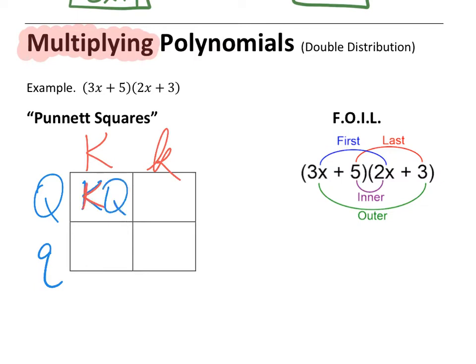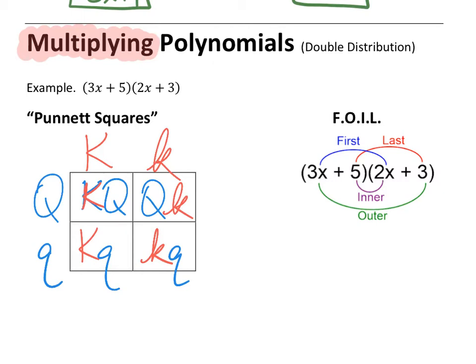You're just watching. What would I write in the next top box? Capital K, lowercase k. What would go in the bottom box? Capital K, lowercase k. And in the last one? Lowercase q, lowercase k. Okay, what's happening here in biology is that you were taking the alleles for each column and row and putting them next to each other, just like you would make a multiplication chart. If this said 2 and this said 3, 2 times 3 would be 6. 6 would go in that box. That's what you did with alleles.